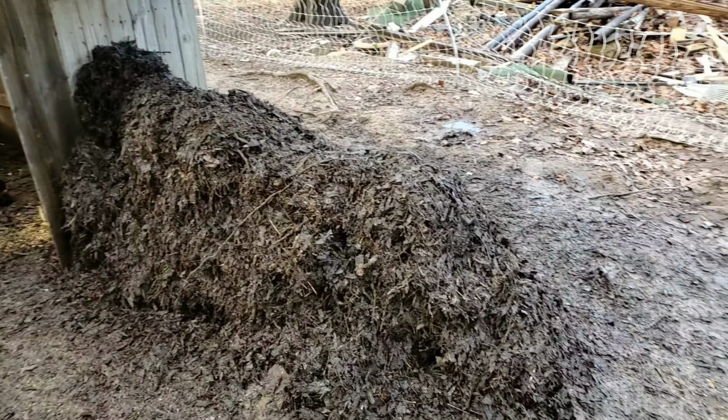So after realizing I was a couple boards deep and thinking about it, like, man, I'm going to start composting this whole coop. You see how these boards right here are a bit darker than these boards up here? Because the compost was 2 boards deep, and it was staying wet. And it's going to break that board down a lot faster. So that's another reason I pulled it out. The girls love it too. Gives them something to scratch through, peck through, eat. Keeps them busy.